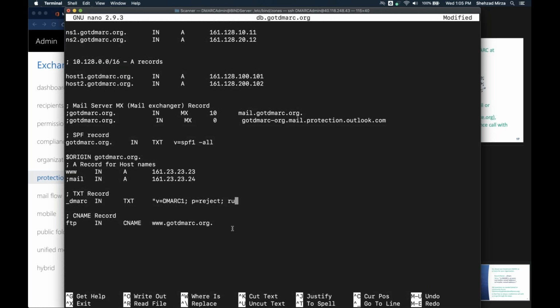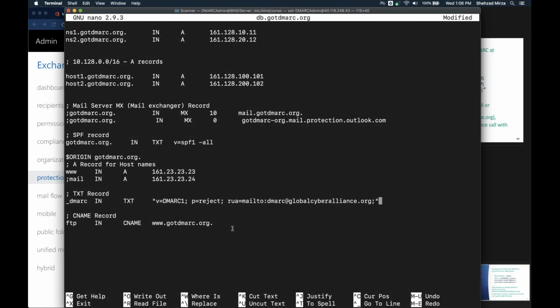But I tend to put in the RUA tag and define where I'm going to send it to. Just remember, you can't send it to an address that this domain is for, like got.dmarc.org. I cannot send it to that. If I'm sending it to a different account outside of my organization, I would just put in that address, semicolon, and I could put in the RUF if I wanted to as well, and then close it out with a semicolon. So that's all you have to do.